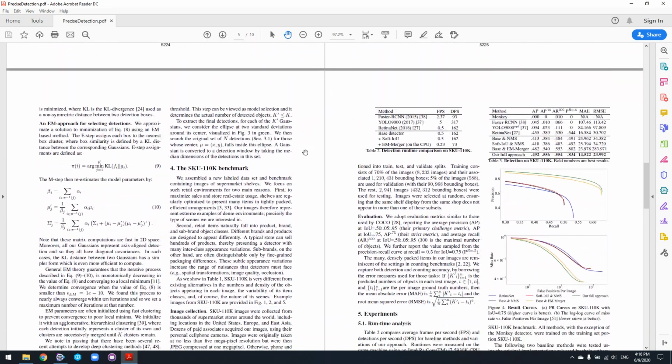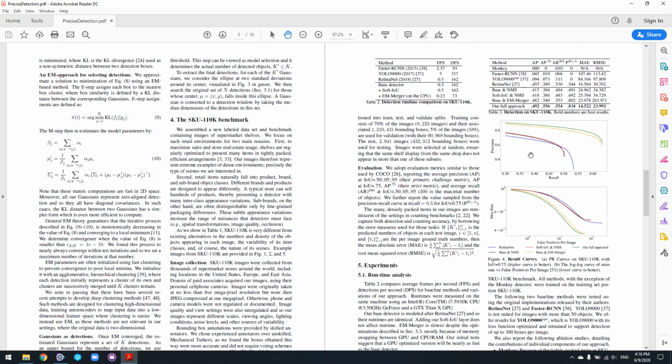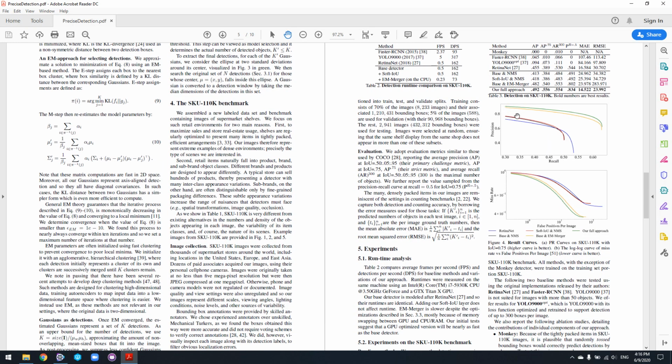And the result is here. Well, RetinaNet is their base. In this picture, the higher the line is, the better the result.